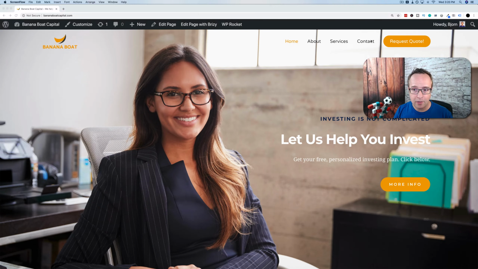There's going to be a little link up here. Just add it to the menu. When someone clicks on that, it's going to show a pop-up right here, right on the home page, where we can then log in. I'm going to show you how to add registration functionality and forgot password functionality for anybody who has forgotten their password or needs to register.